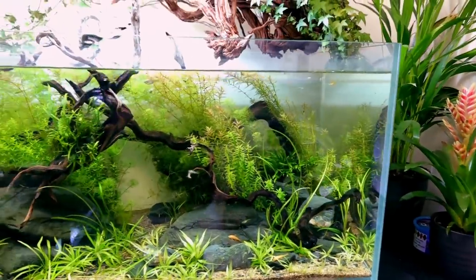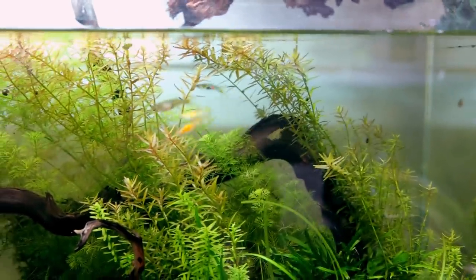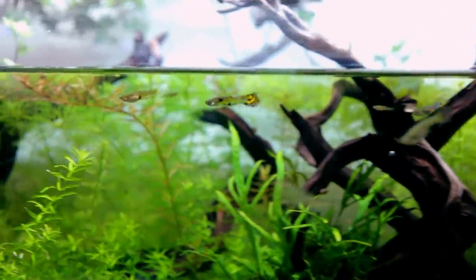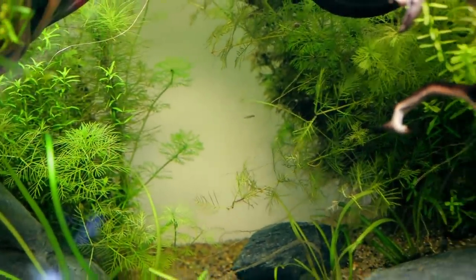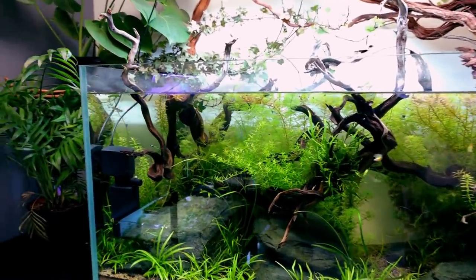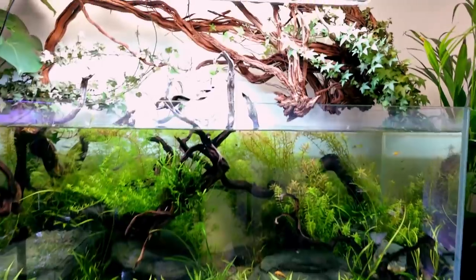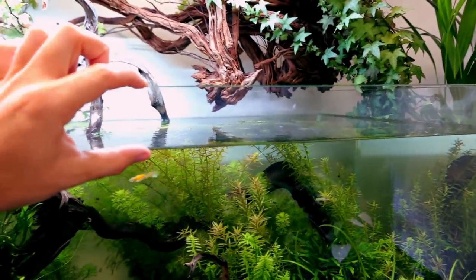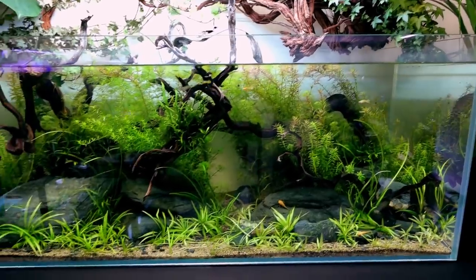Look at these gorgeous fish, they're everywhere — oh I love endler guppies! There's my favorite — there he is, that snakeskin — that is a good looking fish. With the amount of babies we've got in this tank, some of them have got to carry that snakeskin pattern. So many people ask why I don't fill the tanks right up — I found a good inch or inch and a half is a really good level to stop the water, and it just means the fish don't jump out. But anyway, let's get the trimming done and then we can get the predator fish in.